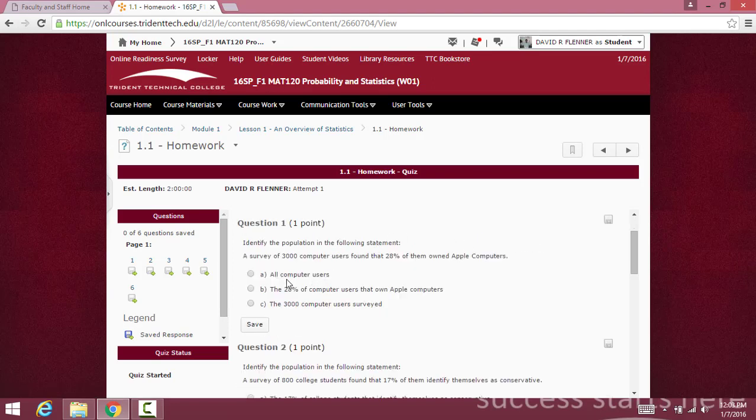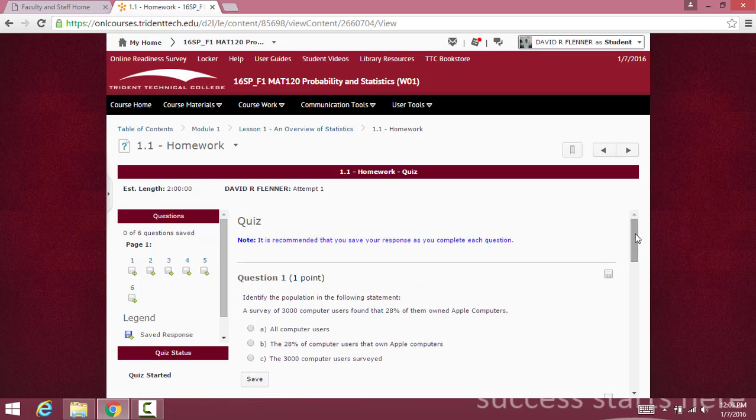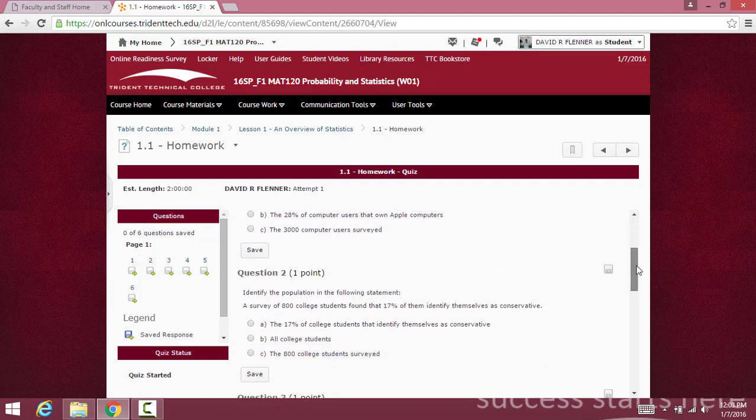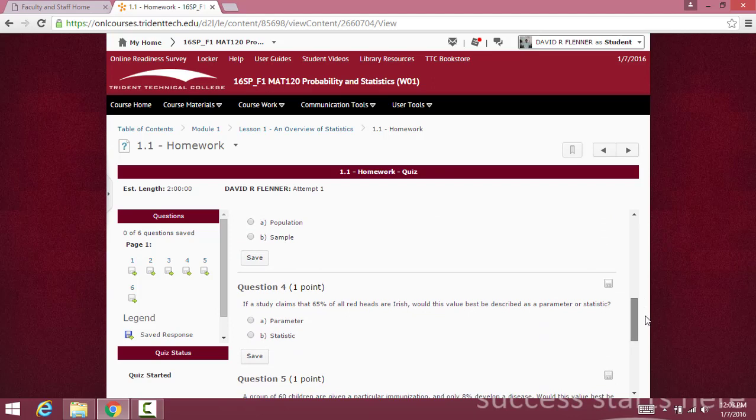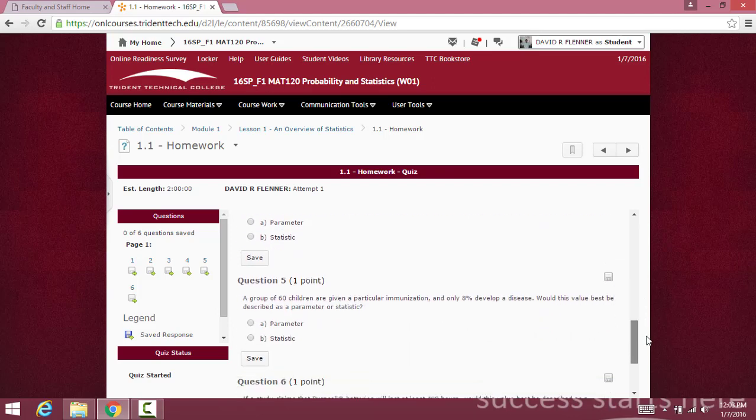It'll be similar to the homework from the textbook. The first lesson and the second lesson, I think, are multiple choice questions, but most of the quizzes are fill in the blank, where you use your calculator to get the answer from the data and then enter the result.